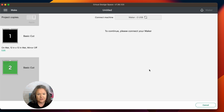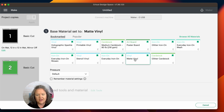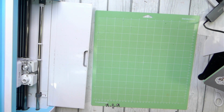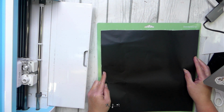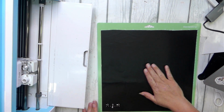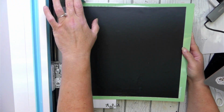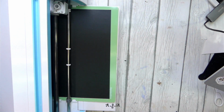On the next screen, if you have a Cricut with a dial, set your dial to vinyl. If you can browse all materials, click Browse Materials, and you'll want to choose Matte Vinyl from that list. Now we will head over and get our vinyl loaded up. You just line up your vinyl to the top line of your Cricut mat and down along the side. Smooth it down, load it into your Cricut machine, click the go button, and it will cut for you.